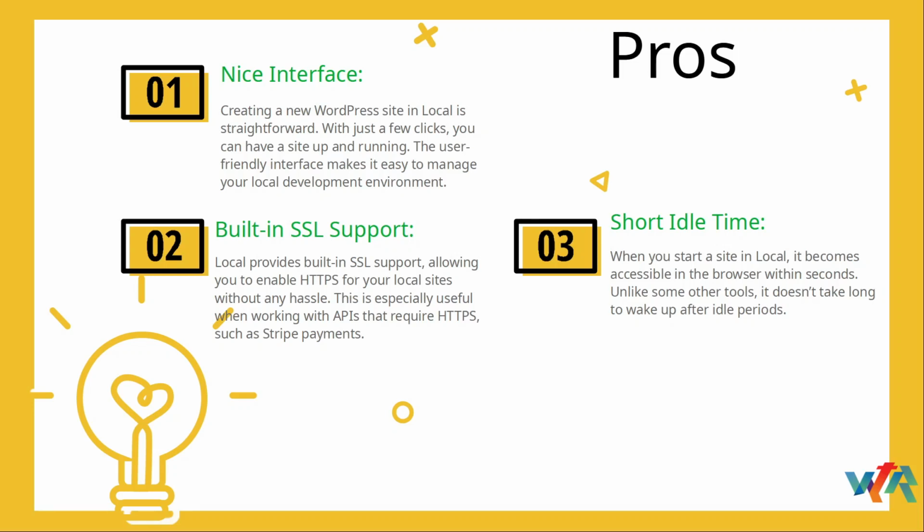Built-in SSL support. Local provides built-in SSL support allowing you to enable HTTPS for your local sites without any hassle. This is especially useful when working with APIs that require HTTPS, such as Stripe payments. Short idle time. When you start a site in local, it becomes accessible in the browser within seconds. Unlike some other tools, it doesn't take long to wake up after idle periods.